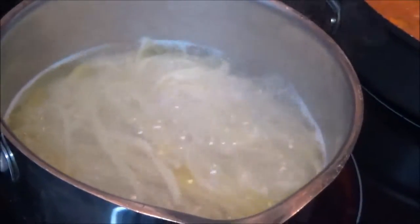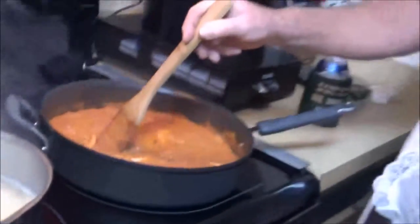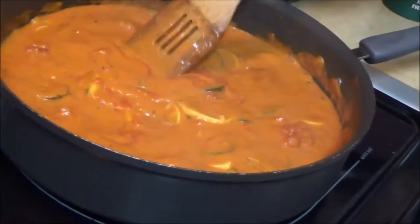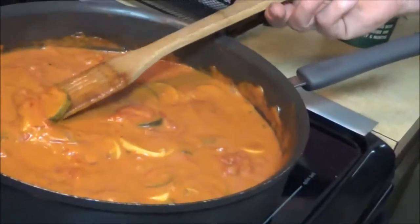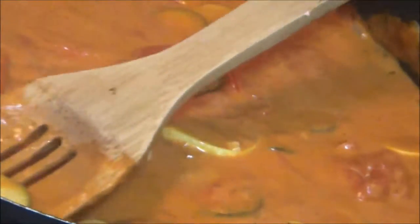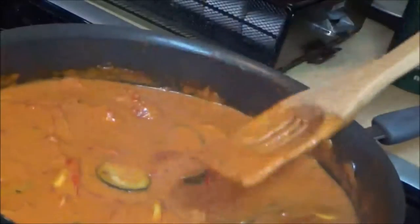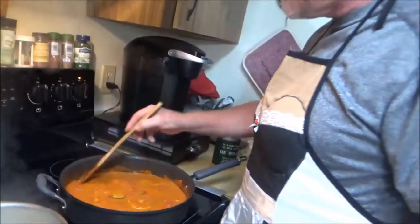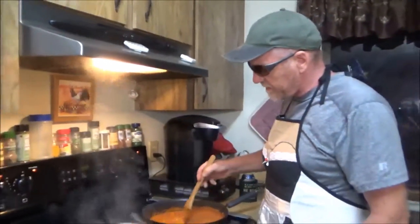10 minutes later, fettuccine is bubbling away. The vodka sauce and the tomatoes have now softened up the hardest to cook part, which is the zucchini. See how it's clear in the middle? See it? Whatever. The zucchini is now softening in the middle. The yellow squash is now pulverized, but that's alright. You want that. And everything else is soft. Stir it around, and it's all good.